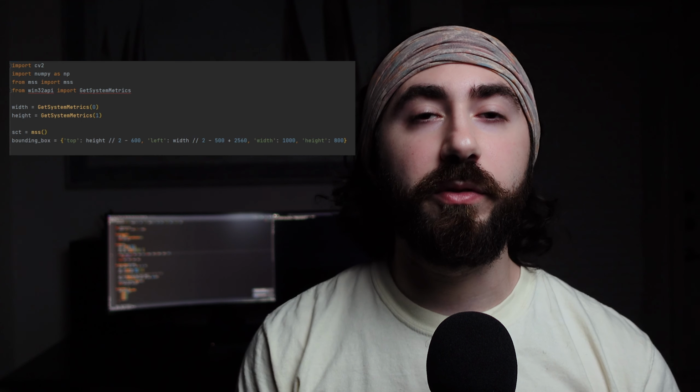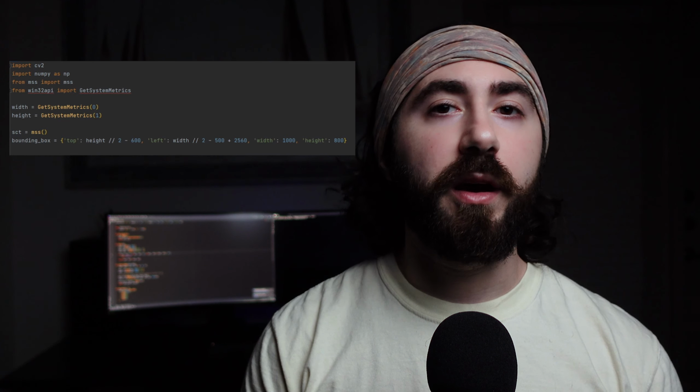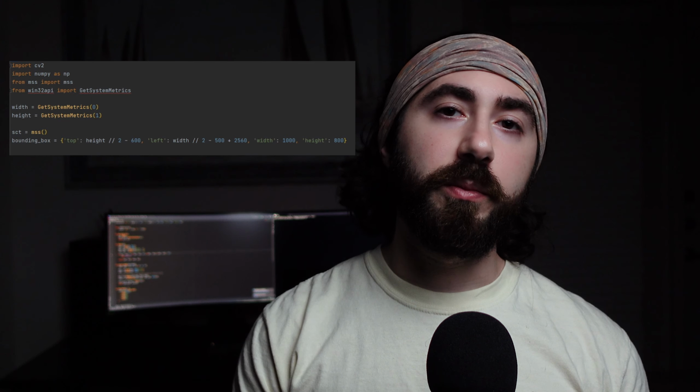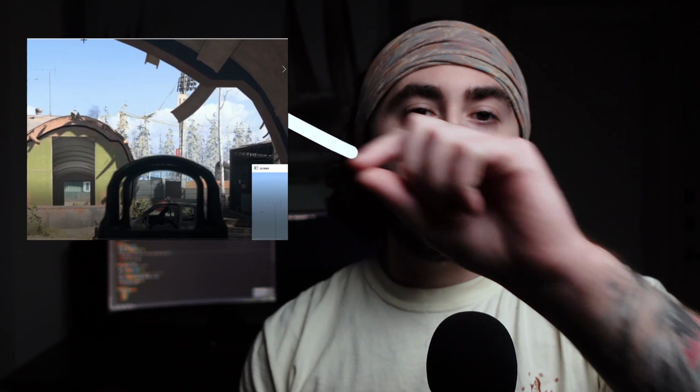Now let's direct our attention to the code from top to bottom. Starting from the top, we are using MSS to display the image for debugging purposes. Next, I'm grabbing the height and width of the screen, and I'm grabbing a smaller portion. I actually don't need all of the screen to do an aim assist tool, just a smaller area. Once we're in there, it'll be just about right above the gun, because that's where we're going to be looking. That's kind of how aim assist works.